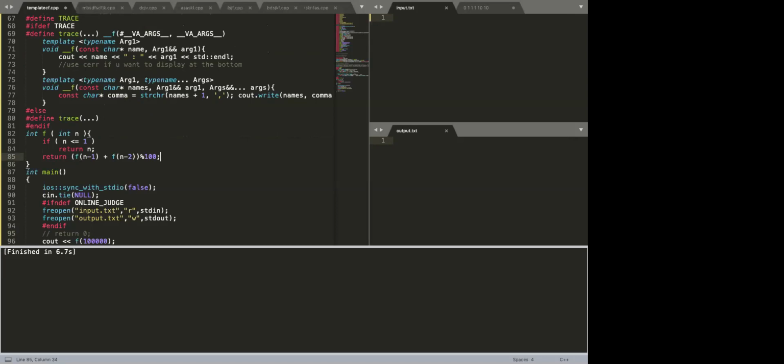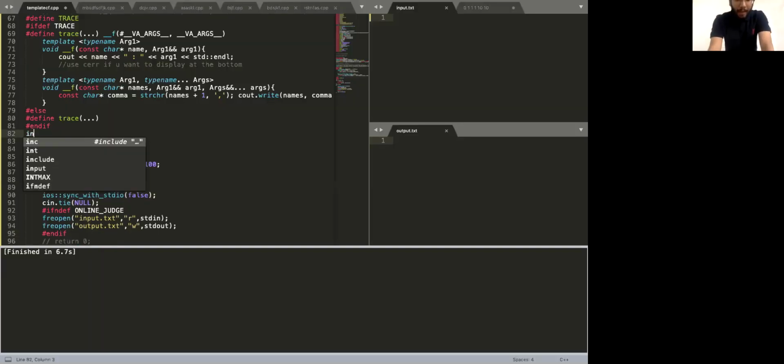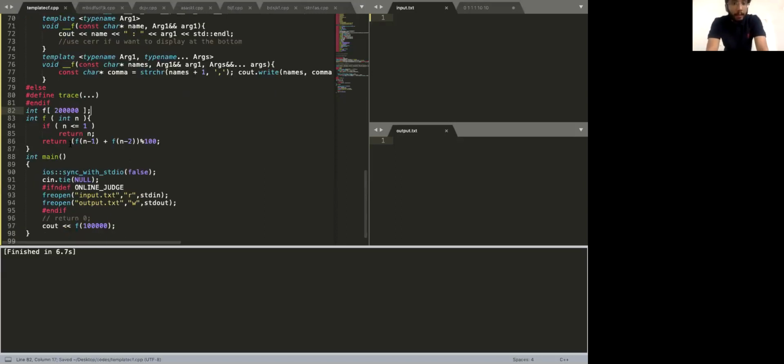So here is where DP comes into the picture. If I have computed F2 once, then I would never compute F2 again. I'll store the value of F2 and I'll use it for later purposes. So let's assume I make an array of size 2 into 10 to the power 5 and I name it DP.